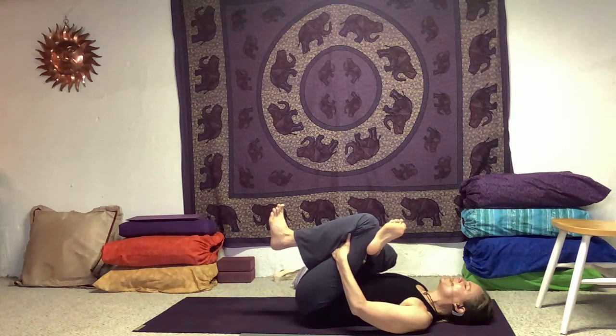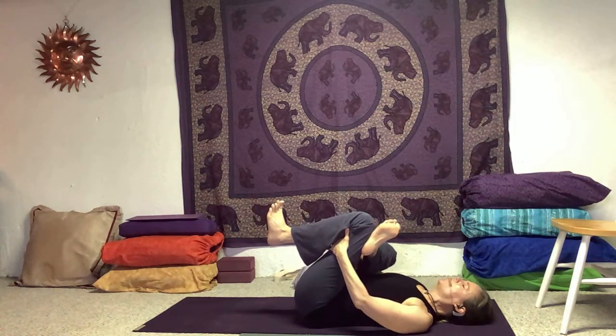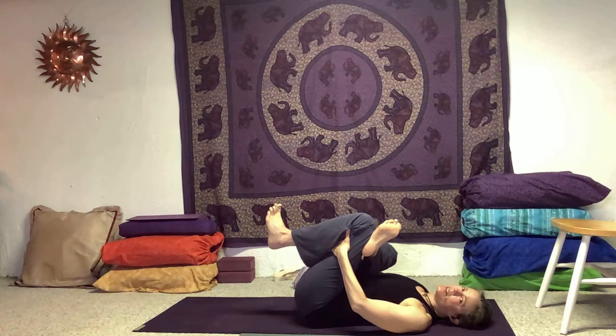Which joint is really bearing the most load of this stretch? And then see if there are subtle adjustments that take some of the load out of that joint. Maybe the flex of the foot. Maybe the lengthening of the sacrum towards the sitting bones. So pressing the sitting bones towards the floor gives a little more space or takes some of the load of the stretch. Maybe it's just the breath that takes some of the load, it disperses some of the intensity out of the joint.